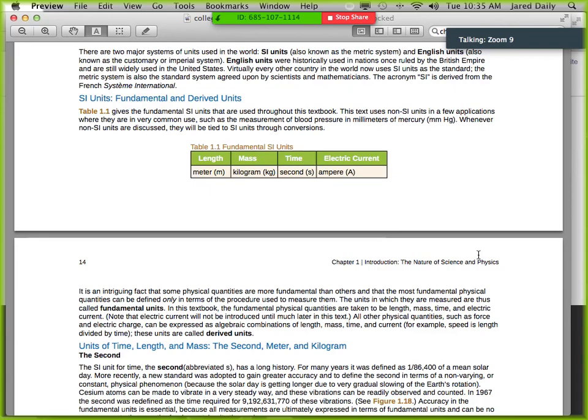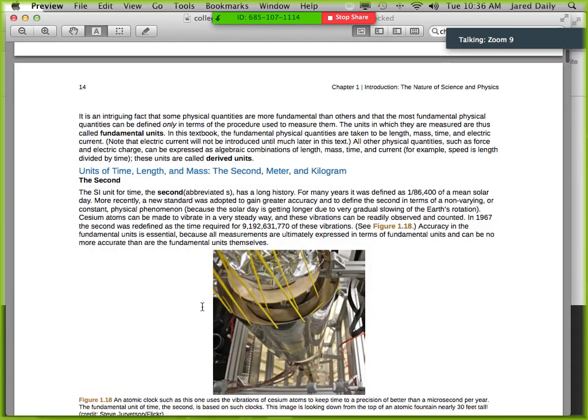Okay, in the physics world, we use the SI system, Système International. It's French for the international system. And so they call it the SI unit. They call it SI units, also known as metric units. So for length, we use the meter. For mass, we use the kilogram. Some people say, why don't you use the gram? I say, I don't know. We don't. We use the kilogram. And for time, we use seconds. Electric current, we use the ampere. And we have many other units that come from these units, that are derived from these units. And so we will learn about many of these during this class.